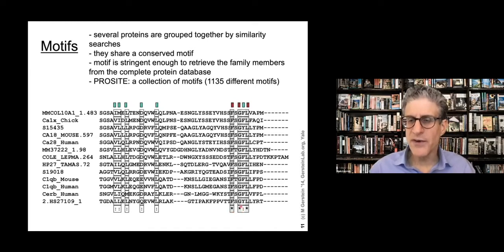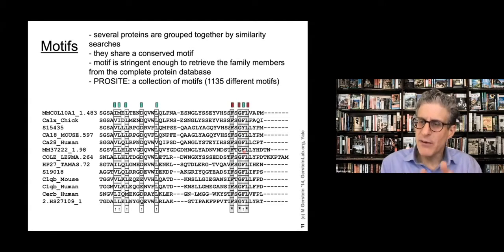But then we would also find, for instance, that some other columns aren't perfectly conserved, but almost conserved. So this column is mostly an F, or it's a Y, and F and Y are very similar amino acids. So maybe that would make sense. It's some sort of generalized aromatic amino acid. And here, for instance, we have an I, a V, and an L. So again, we have the notion of just a hydrophobic amino acid there at some point. So we'd create some notion of conserved columns and then conserved patterns.